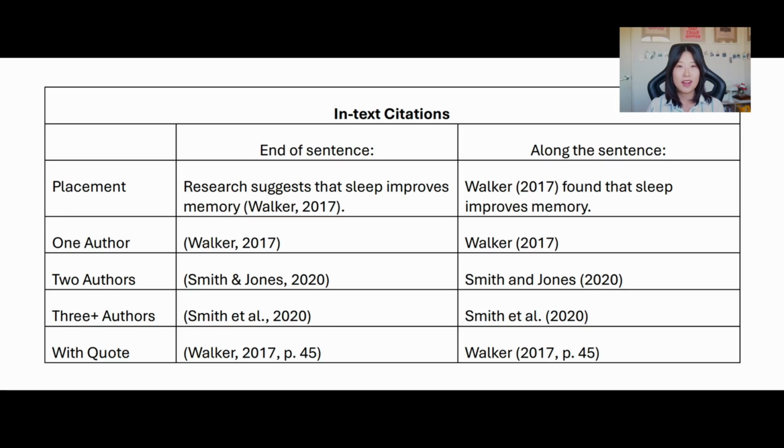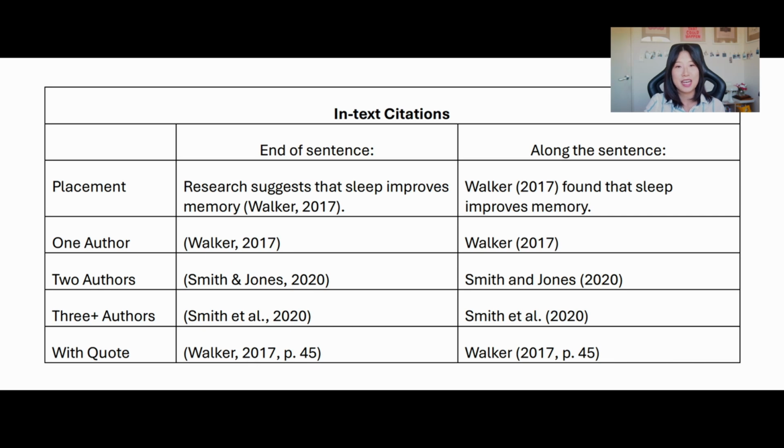In-text citations are a way of communicating with your reader where your information comes from. Any sentences or ideas in your assignment or report that aren't your own need to have an in-text citation. There are broadly two places where you can place your in-text citations in a sentence. If you've paraphrased an idea or sentence, you can put your in-text citation at the very end. Or if you're writing with a more narrative style, the in-text citation can come anywhere in the sentence.